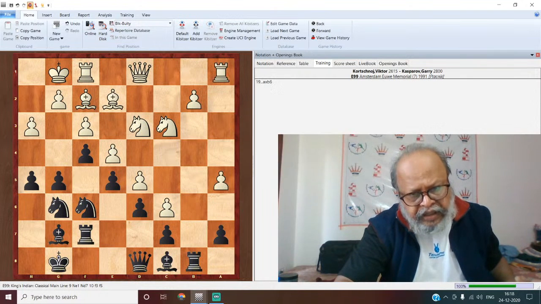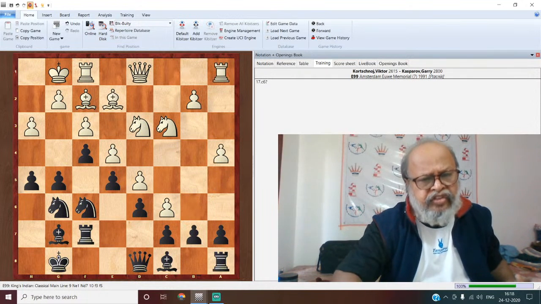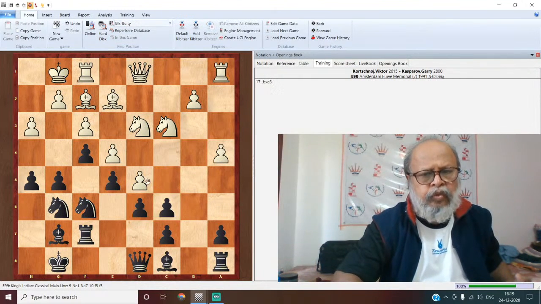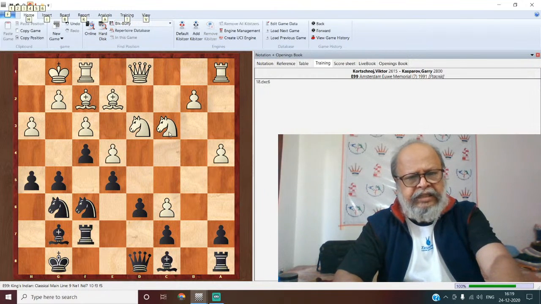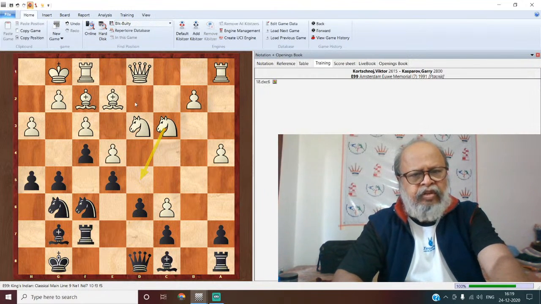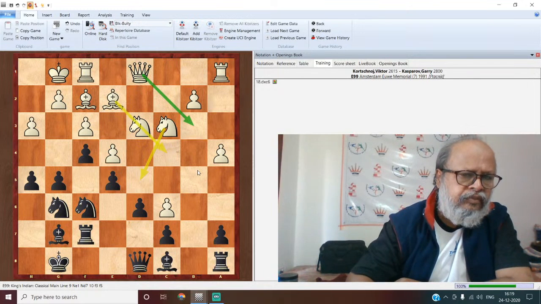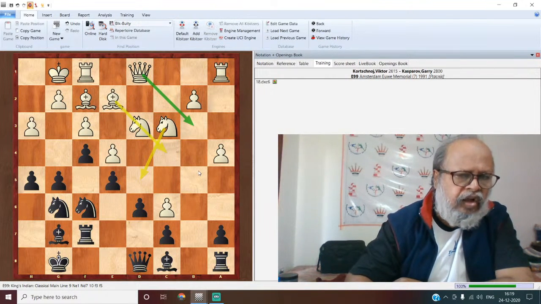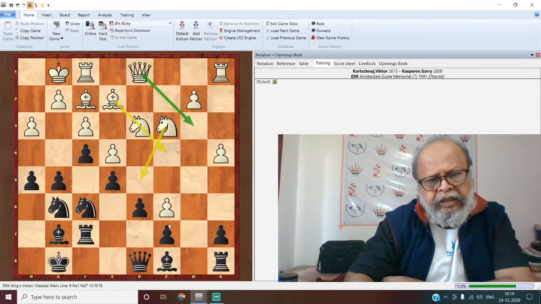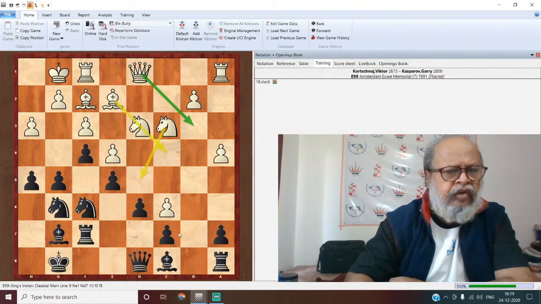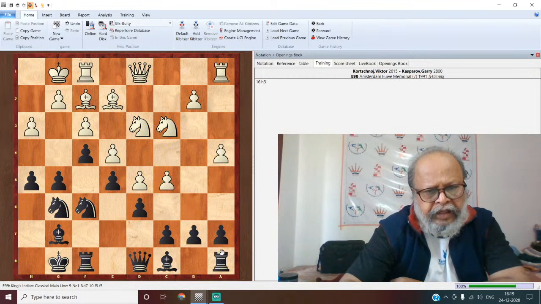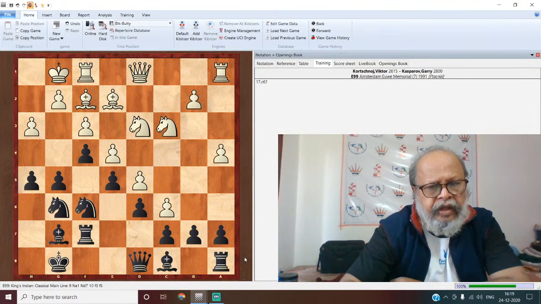So here b6 is bad, and this is also a bad move, because now the knight will come here, the queen will come here, the bishop will come, all of these are problems. These are all problems temporarily, but there are a lot of squares, diagonals and files. So it is important that he plays a5 here.